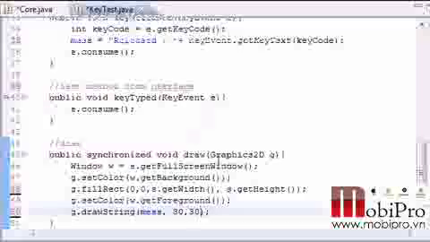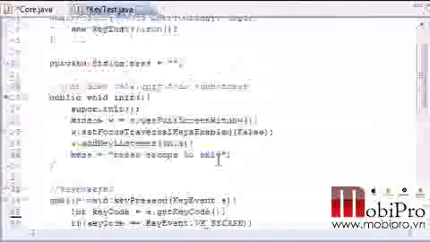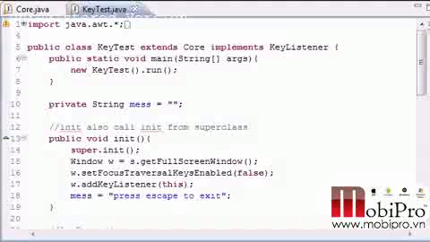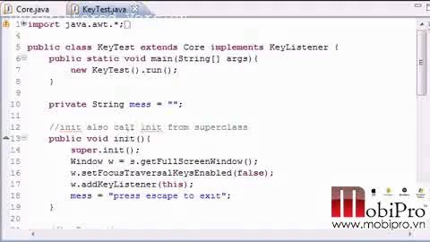Now that is our entire program, and I'm going to run this, and even though you can't see it, I'm going to show you what happens if I don't get any errors. Now my screen is green, and on the top left it says press escape to exit. Now I'm going to press the H button and hold it down, and it says pressed H. Now I'm going to release it, and it says released H. Now I'm going to press down I and hold it in, and it says pressed I. Now I'm going to release it, and it says released I. And now I'm going to hit the escape key right here, and look at that. It stops my entire program and takes me out of full screen.